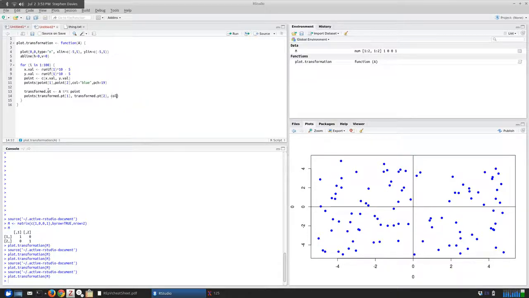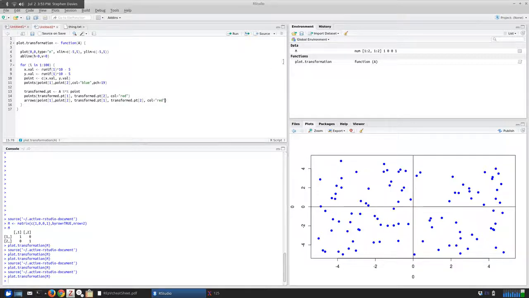And I'm going to make it a different color. We're going to make it red here. And then I'm going to do arrows, and we're going to say go from point 1, point 2 to transformed point 1, transformed point 2, and we'll make the arrow red.